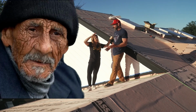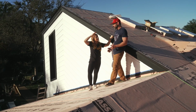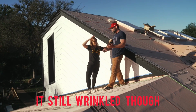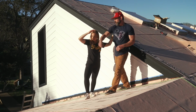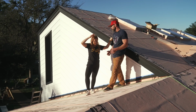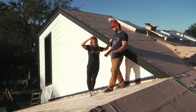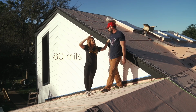I will say that they do offer some methods of avoiding that, and one of them can be installing this material vertically versus horizontally. It minimizes the wrinkles, and it's a little bit counterintuitive because it doesn't look like shingles, with your seams linear. It's not a problem whatsoever, and you can totally do it that way. So I wanted to show off that you could go vertically with it, and then we went horizontally in some of the other areas. More than anything, it's just the wrinkles, because it's such a thick material, seemingly. Outside of that, I think it's wonderful.